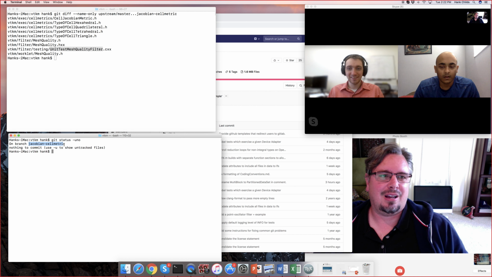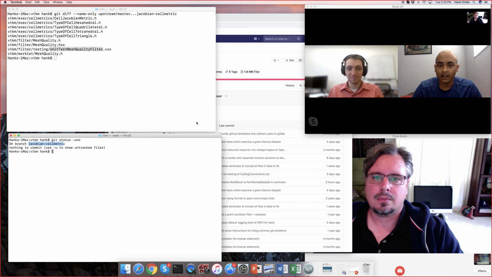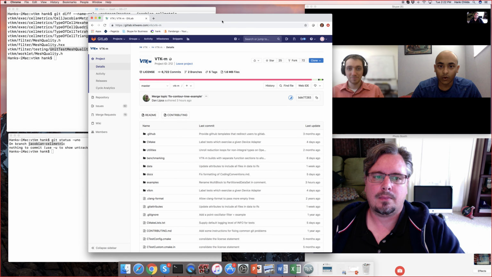Okay, so Abhishek, lead us through this process. What's my next step? So usually when you do a push to your branch, which is forked out of VTK-m's main master, whenever you commit a change to that, it spits out a URL which enables you to raise a merge request or a pull request. Okay. But since we've already pushed all the changes and we don't have that URL, what you could do is go to the GitLab website. Okay. And go to your fork.